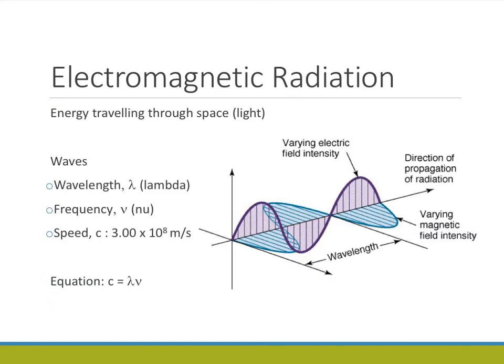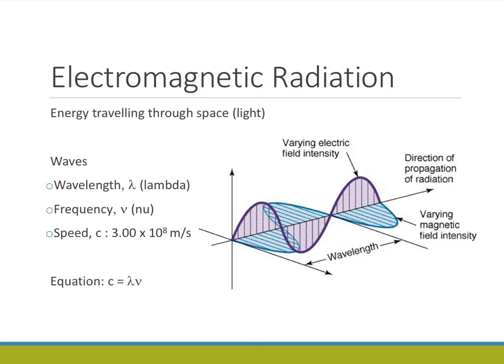So electromagnetic radiation is simply the transmission of energy through space, or what we call light. Now, this is actually two waves put together. There is the electric field and the magnetic field, hence the term electromagnetic radiation. We have this sinusoidal wave in both the magnetic and the electric field. That is how the energy is carried.